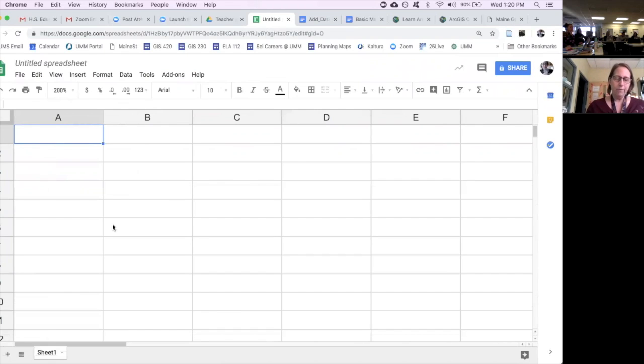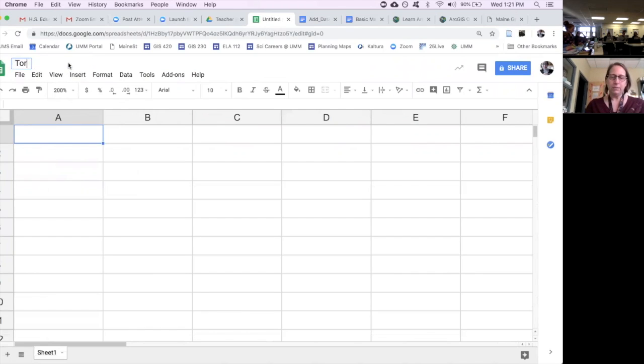So I have my GPS status app up and running, and I took a photograph of myself at my desk a minute ago. So my point is going to be right here. And it's important to set up your spreadsheet in a way that makes sense for the data that you're creating.